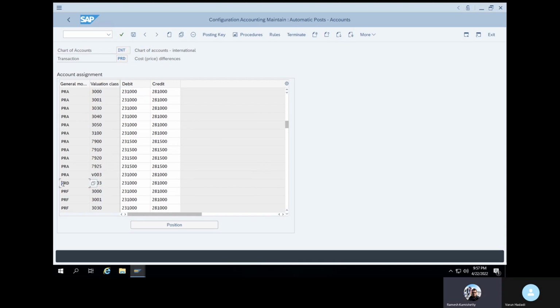You are trying to cancel that material document 101, no? Yes. Select PRD and delete it. Save it. Now try for PRF also. Try to add one PRF entry. PRF and PRU.